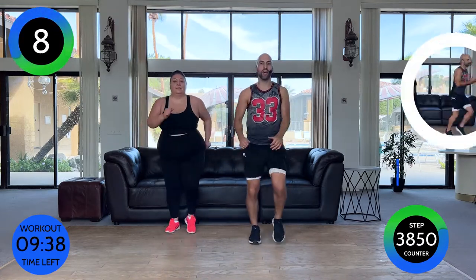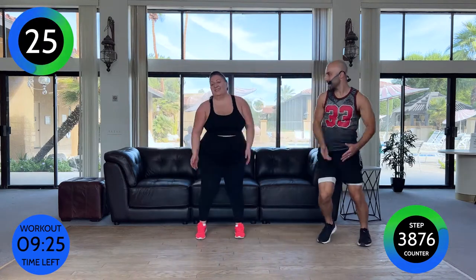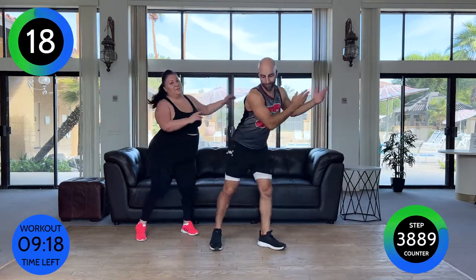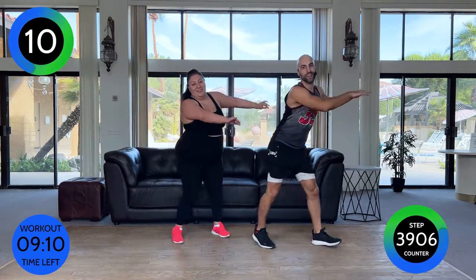We go slow and fast. A little cha-cha. One, two, cha-cha-cha. One, two, cha-cha-cha. One, two, cha-cha-cha. One, two, cha-cha-cha. You can do other arms if you want. Let's go, let's go. Ooh, I like those arms. Let's go.